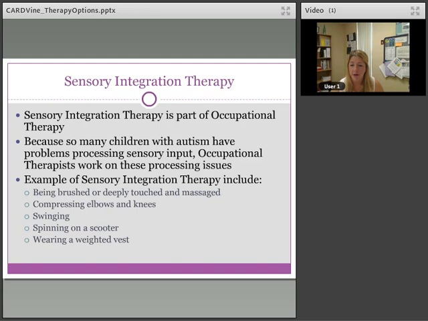So occupational therapy skills. Occupational therapy is going to focus on one or more of the following skills. Daily living skills like toilet training, dressing, grooming. Fine motor skills, holding objects, handwriting, holding a pencil, a lot of things you do with your hands. Gross motor skills, which are the bigger movements like walking, climbing stairs, riding a bike, sitting, your posture.